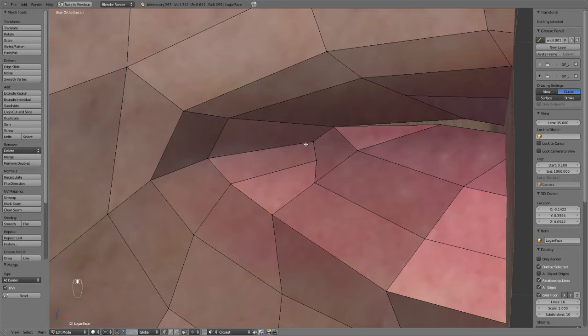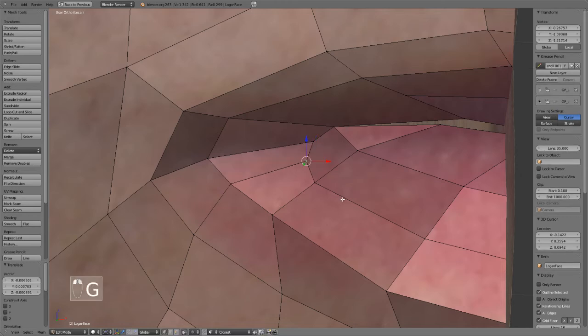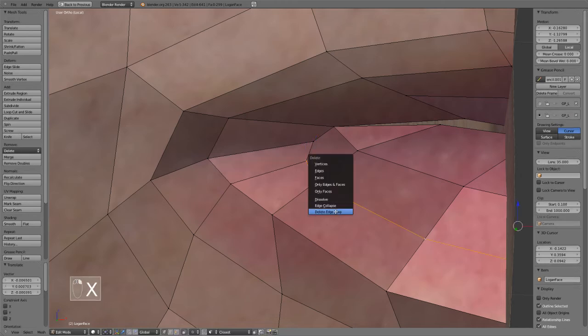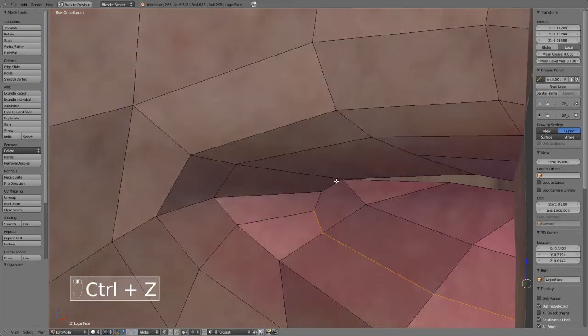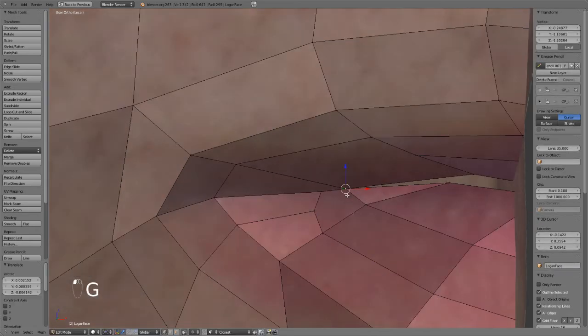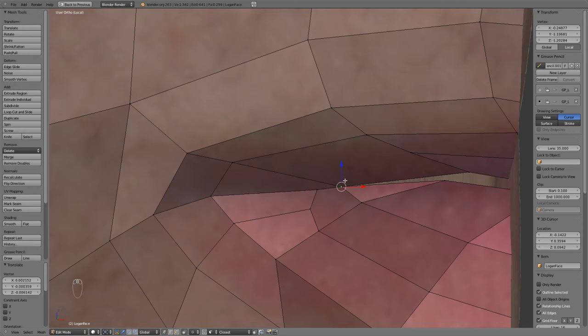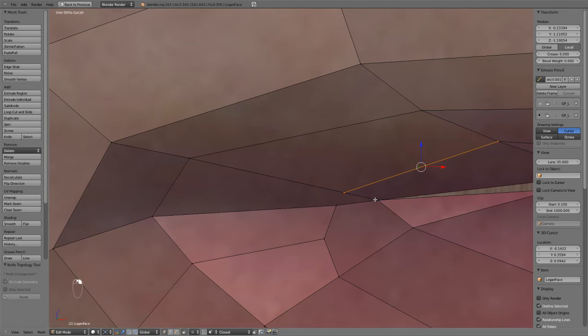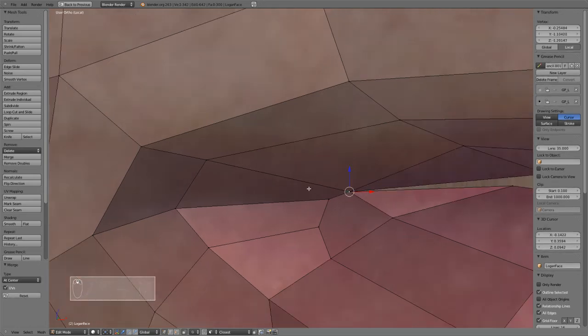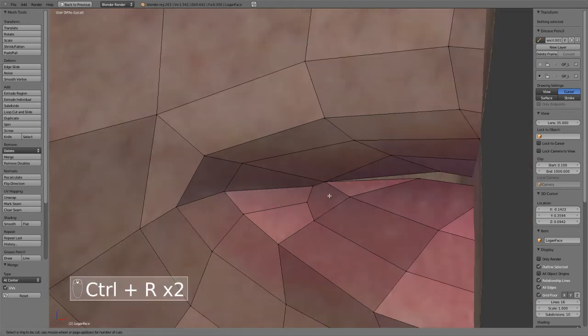Alright, so now we see that there is some sort of issue here. Maybe we need it there. We will use K, connect this to this, press enter. We'll merge them at center. Now we have that loop coming around.